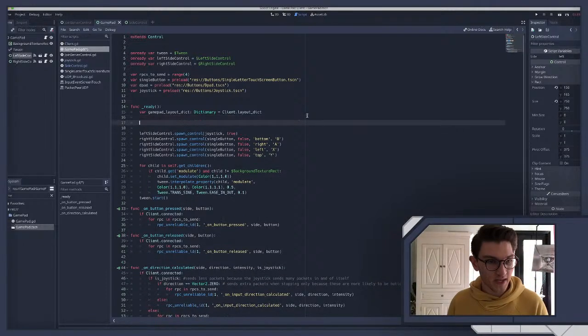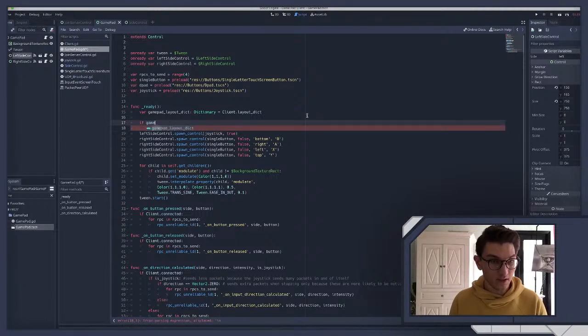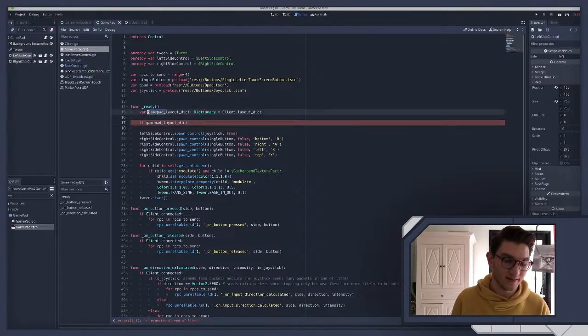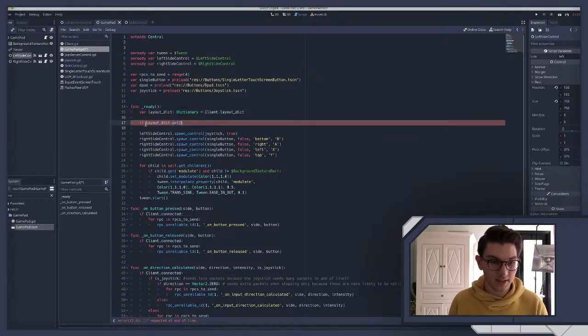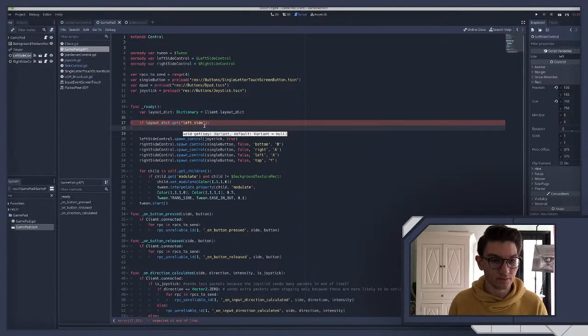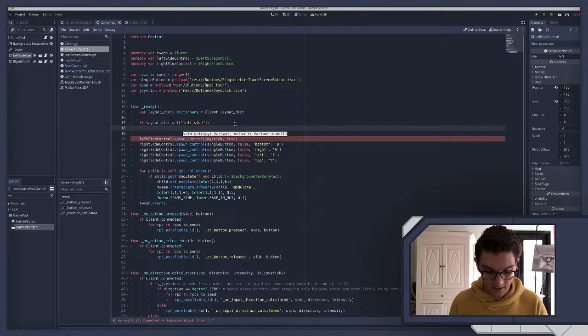Famous last words. But if we say if gamepad layout dict, that's too long. I'm sorry, I have such OCD about naming things correctly. It's awful. But anyway, if layoutdict.get left side, we're going to say pass.